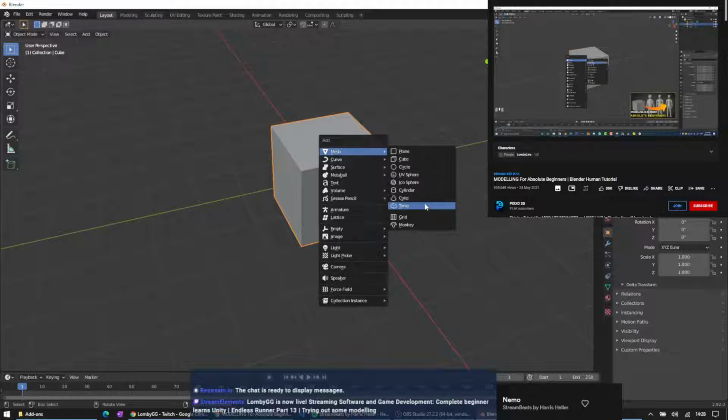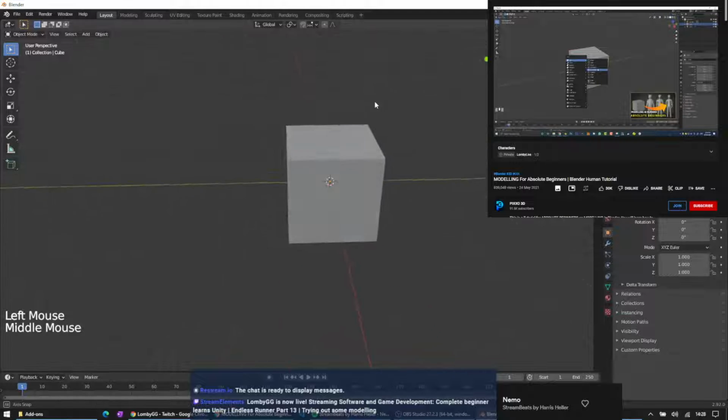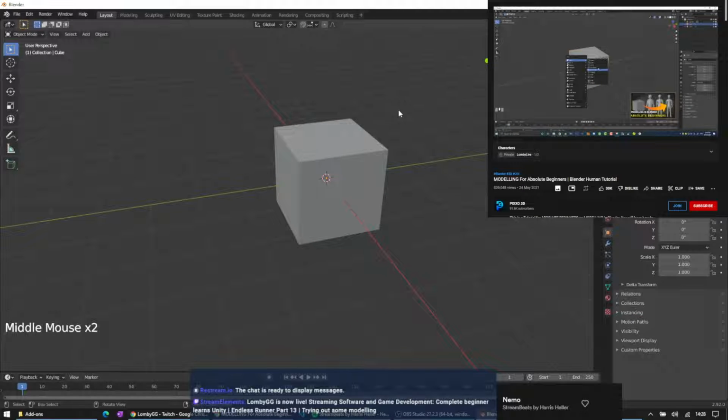So in this case, you can see there's the default cube. Here's just a simple plane. Here's a circle. Here's a UV sphere. It's all just play school level stuff, little shapes you would have learned about in kindergarten. So let's not worry about that because we already have the default cube.